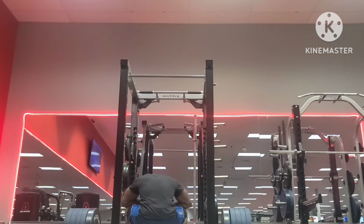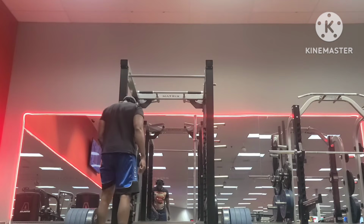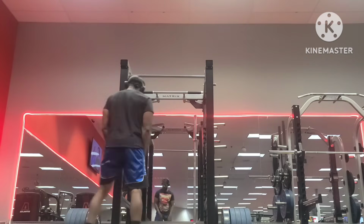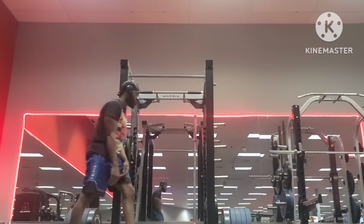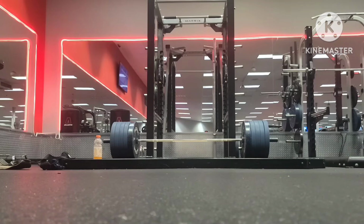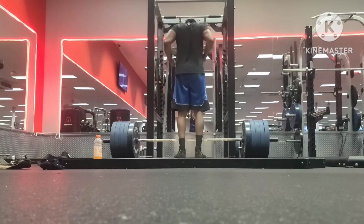Why? Because I took a very long time in between sets and was thinking about and looking at other things on my phone, and my mind got off of lifting, right? So I'm evening up the bar right there, making sure everything's right, making sure my plates are tight. So this is 500 pounds pretty much, 495. I've done this weight a million times, so this is not even my max. It's probably close, but it's not. I'm mid 500s in max, right?